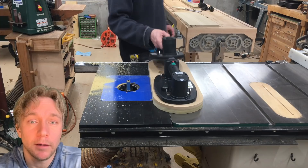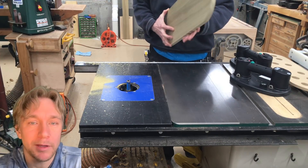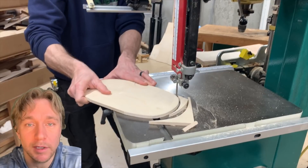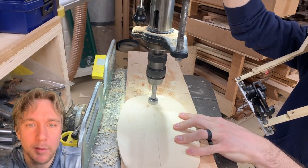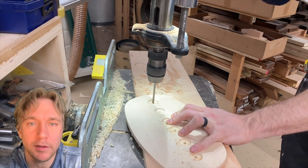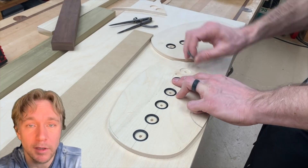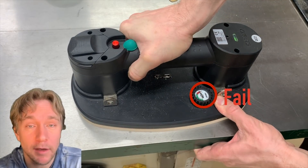Easy success on a large template, but if this is going to be a solution for template routing, the first thing everybody will bring up is chair legs and slimmer templates that aren't as big as the suction area of the Grabo. This isn't a complete solution unless you can figure out how to do those templates too. So the first thing I tried was making an adapter for the Grabo to concentrate its suction to just the center so it could be contained within a thin template. I used some o-rings to try to get the seal, but even that didn't work.